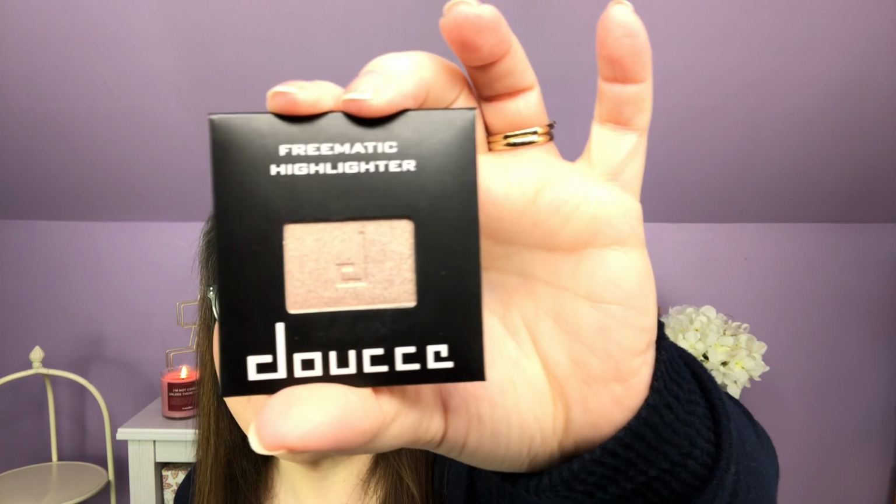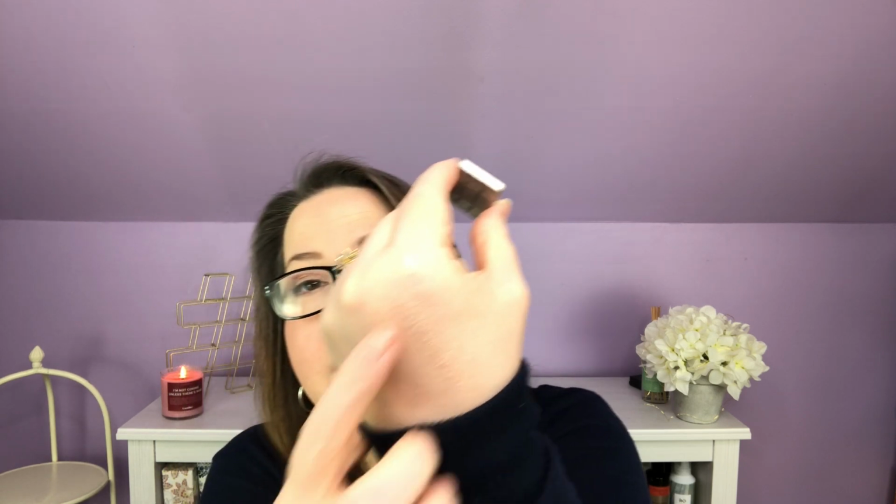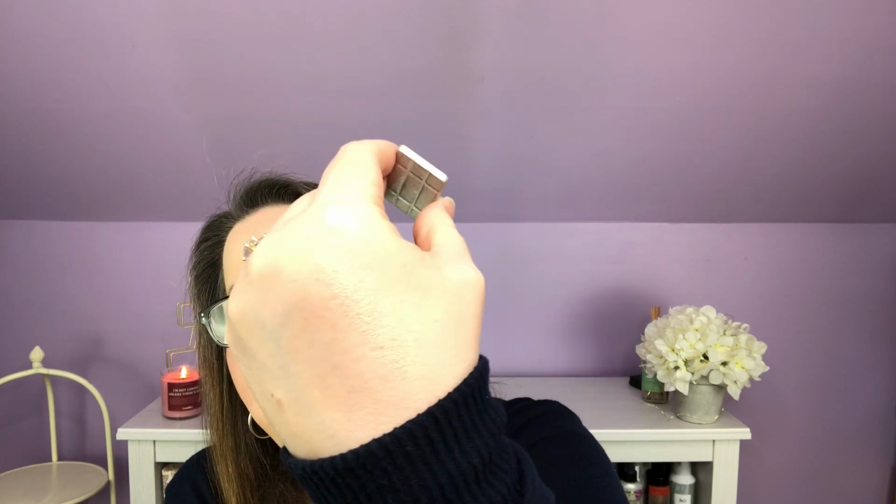I have a Douce Phlegmatic Highlighter. And that is what it looks like. I'm gonna get in here because that color looks fantastic. This was also not on my list, but it is super pretty and I am not sad about it. It will fit in a Z palette if you have one. And that's what it looks like. It's just, you know, to put in your Z palette. Oh, it's very pretty. It's a little more gold than I thought, but it's really pretty. It's subtle but can blend. I put it right here. Hope that's showing. That's what that looks like. It's a really pretty color.